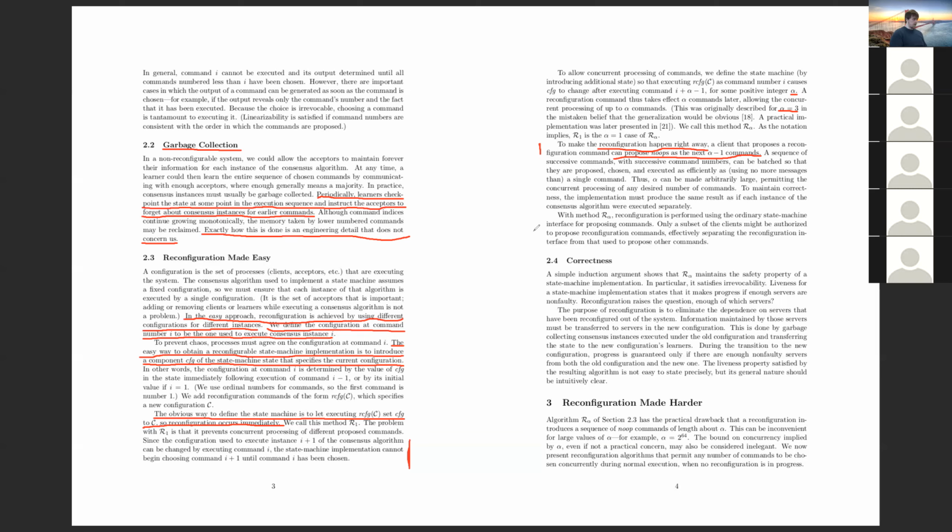So that's what's called the easy way, and you can choose this way if you like.